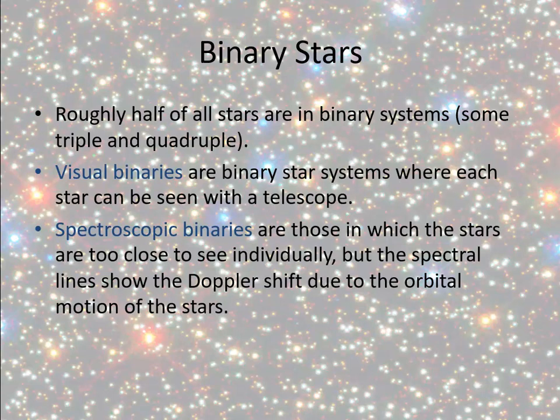There are also spectroscopic binaries. Those are situations where the stars are too close together even for a good telescope to be able to resolve them into separate stars. Because remember, the distance between us and stars is so vast that you generally can't resolve a star itself. Instead, when you see a star being kind of wide like a disk in a telescope, that's an optical effect of the overexposure of the image itself.